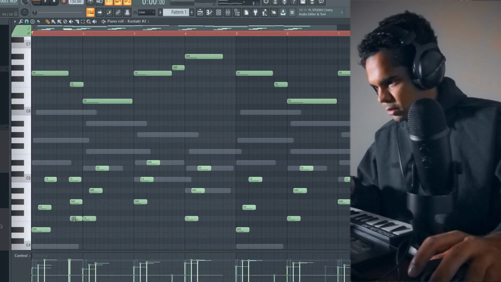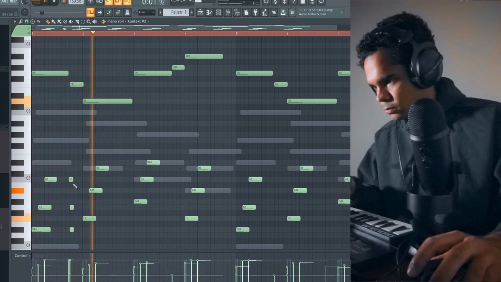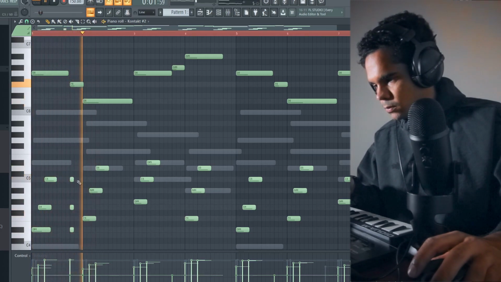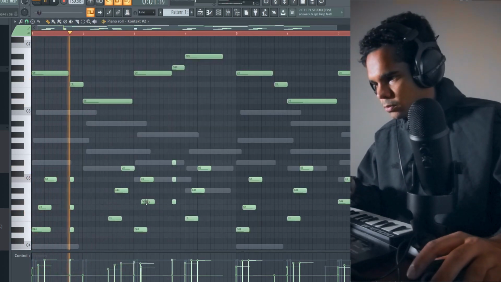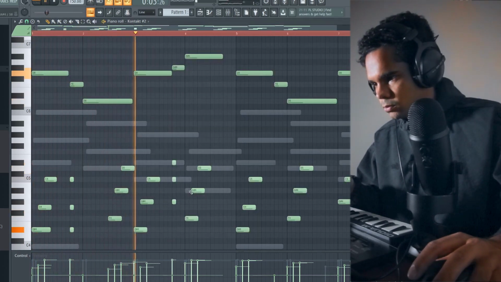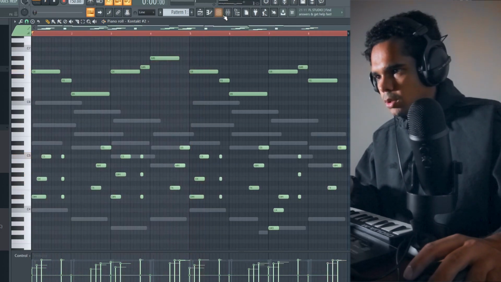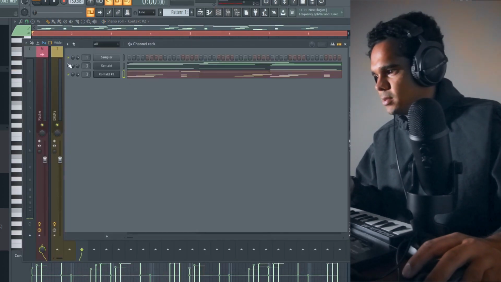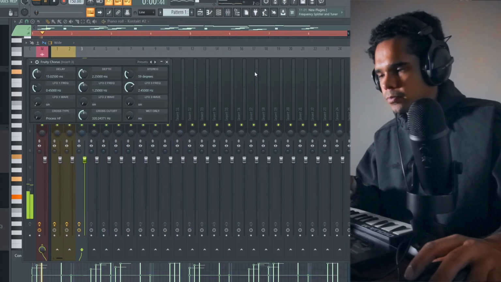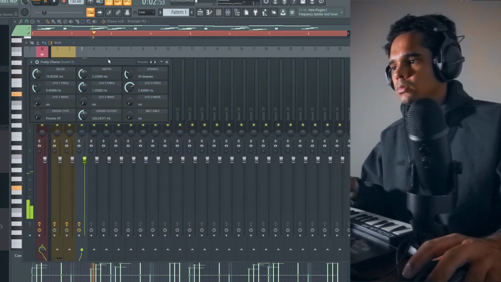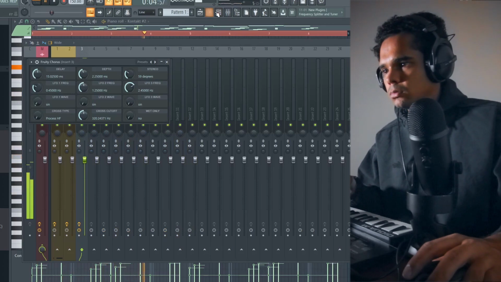Just going to put a little short chord right here. Nice. Let's go in with some chorus. I'm getting close to being happy with that. This could be the bass melody throughout the whole beat.